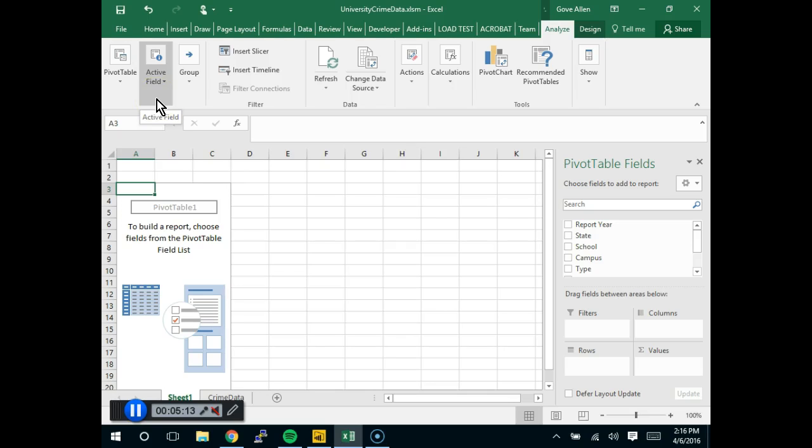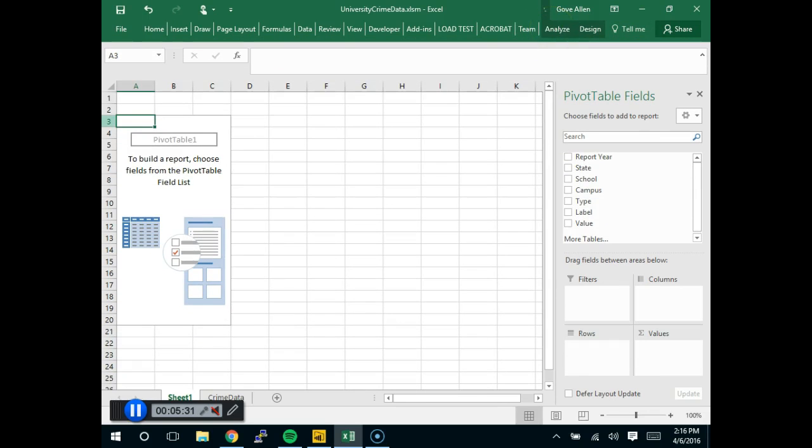Now, the very first time I ever came to a pivot table, I'd read about pivot tables and heard it was kind of something fancy and new in the late 90s. And I thought, maybe I should learn how to do this. I got this far and was utterly befuddled. I gave up. I got here and I'm like, well, now what do I do? I don't know. So let me give myself a little more room here.